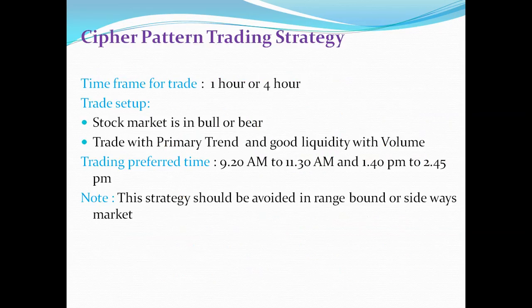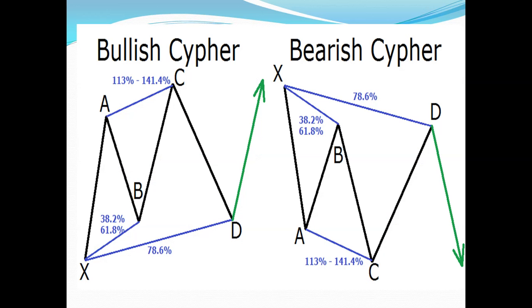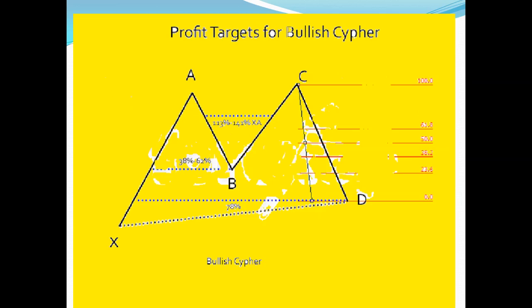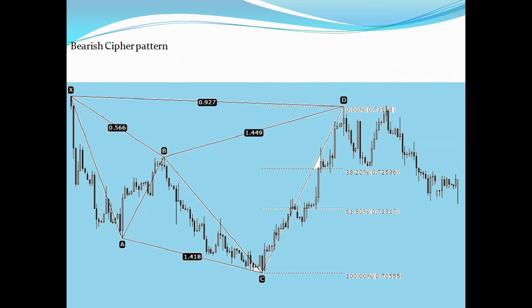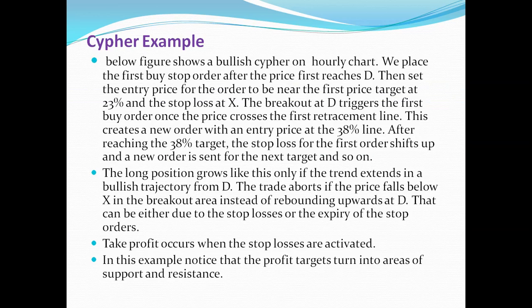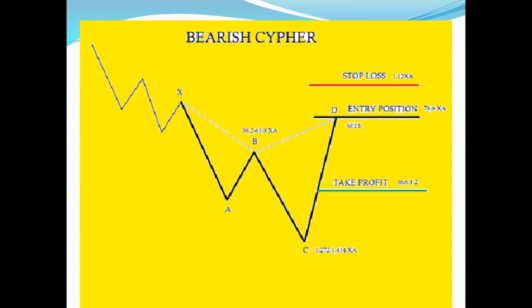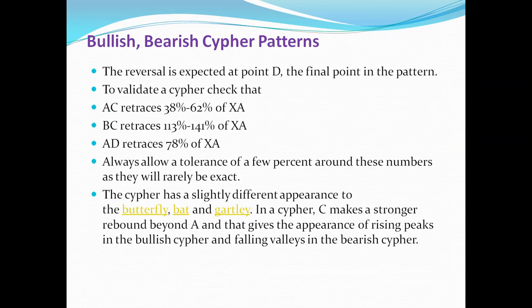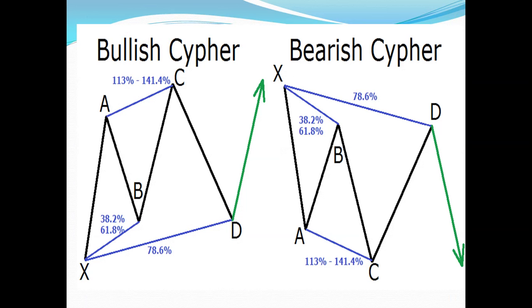So friends, I have told you about cipher pattern trading. Take some 15 to 20 stocks on the daily chart and try to see whether you are getting the cipher pattern, and compare with these diagrams and see whether the conditions are met and whether you are getting a short or long. Then you have to go ahead and trade accordingly. This is a rare pattern, I already told you. So this is from my end, and if you practice, you will be a successful trader.